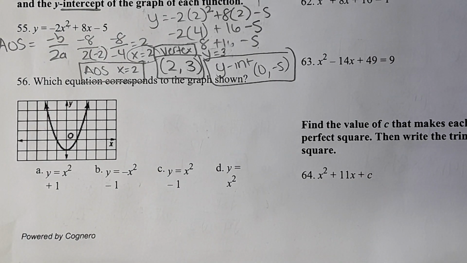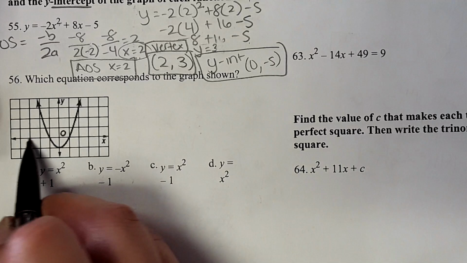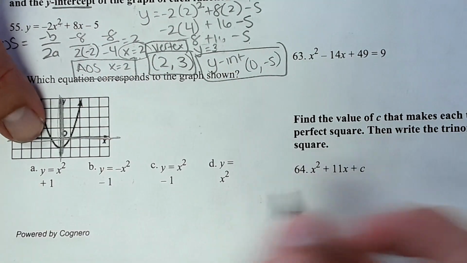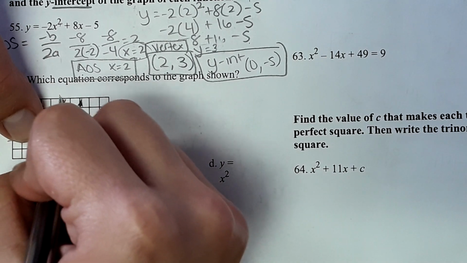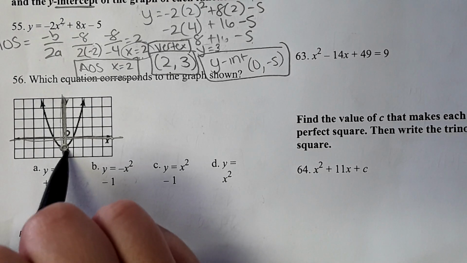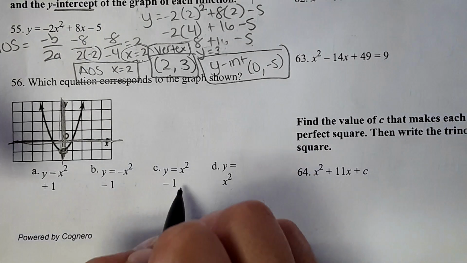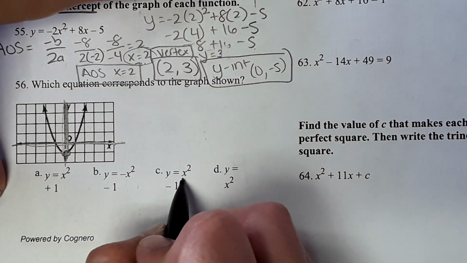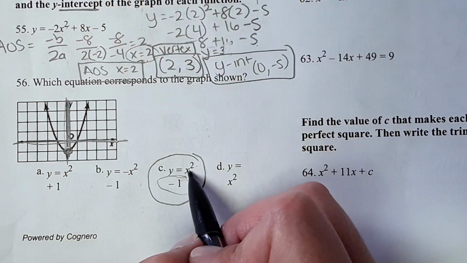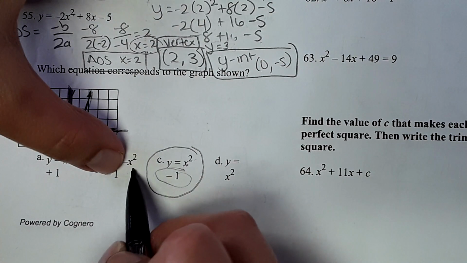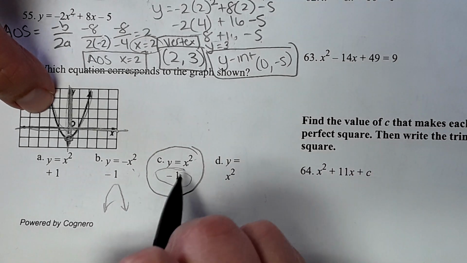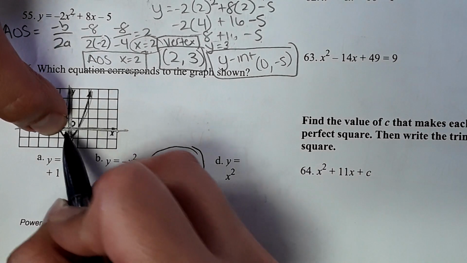Next, which equation corresponds to the graph below? Okay, so x-axis, y-axis, we do have a quadratic. It looks like it's down at negative 1. If you remember the translation rules, the vertical change is actually this last number. So it's actually this right here. It's going to be c. x squared is positive going up. The negative x squared would mean that the quadratic's going down, and that's not happening. And then this is our vertical change, so it's going down 1.